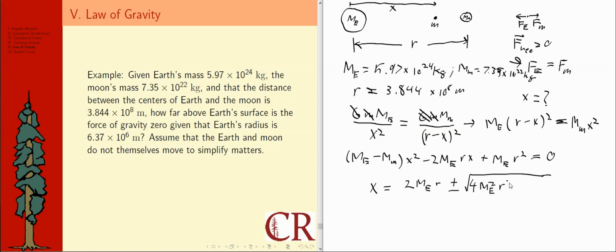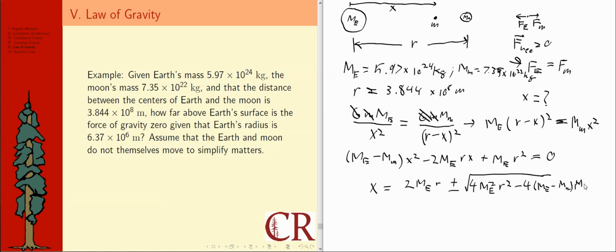I'm really just squaring the same, this would be the b, right? b squared minus 4ac is what you usually do. So I'll do minus 4. A is all that thing, right? So I'm going to put m_e minus m_m, and then it was ac. C is all of this right here, the whole constant term.